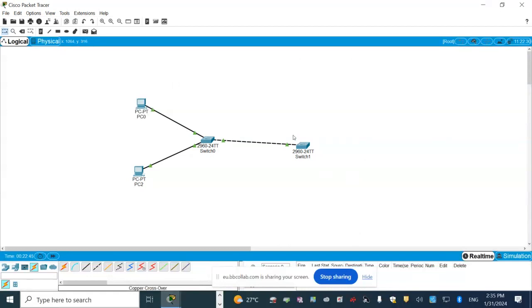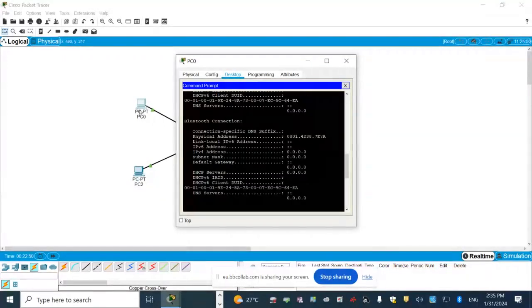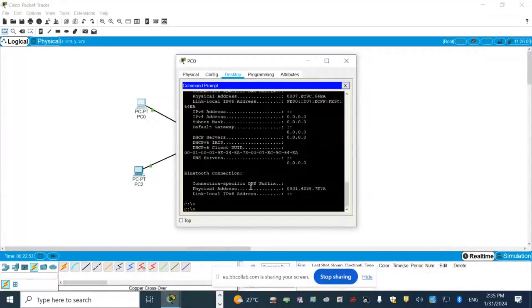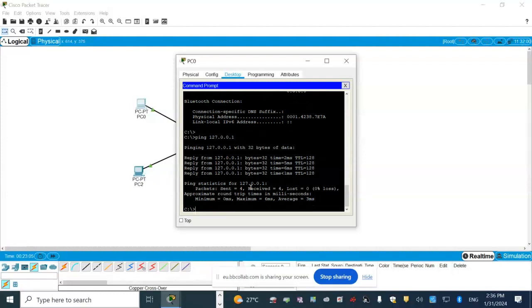Use ping. If I want to check that the network card, the TCP/IP, is working on this computer, PC1, I will give this command: ping 127.0.0.1. We call this the loopback address, because you are pinging the same computer and checking the computer itself. Some devices, if you want to test them by themselves, you click on something and it will do a self-test. And this is the self-ping for the computer.